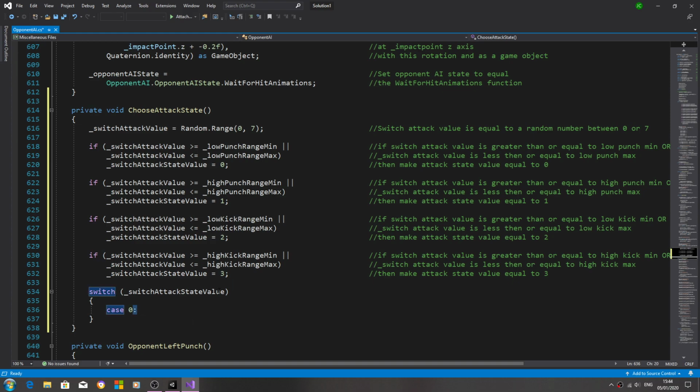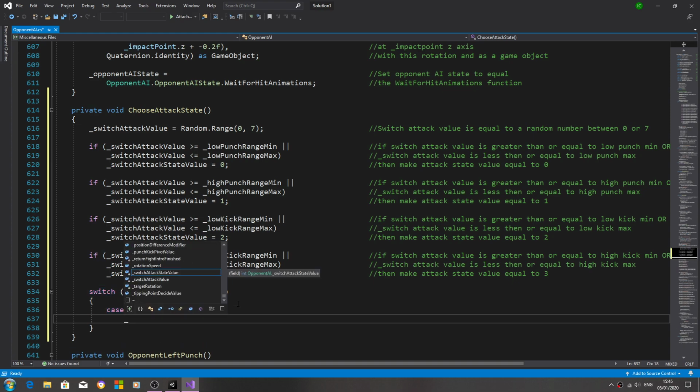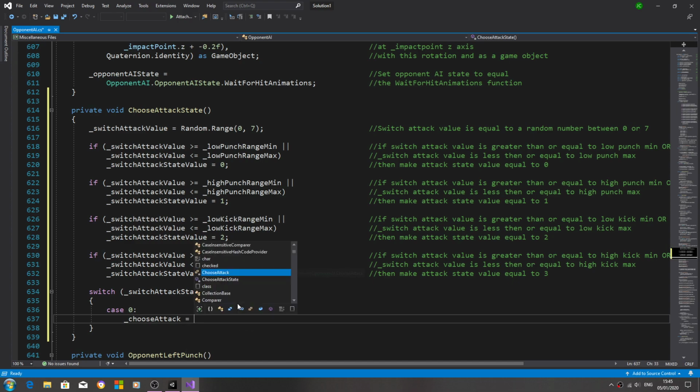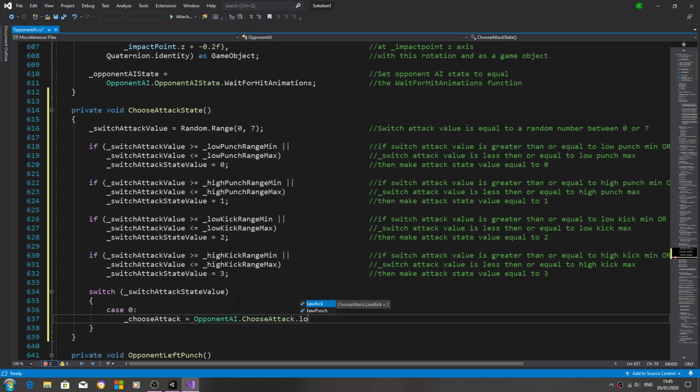It's a full colon this time, not the semicolon that we normally use to end lines with. We'll come below, we'll say underscore choose attack, and that's going to equal the opponent AI dot choose attack dot low punch. Close the line off, semicolon now, just as normal.